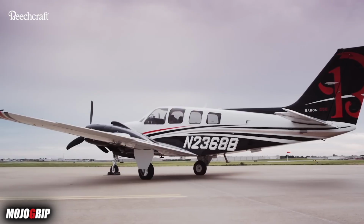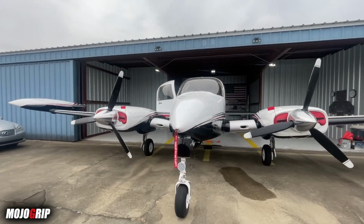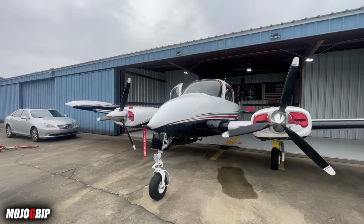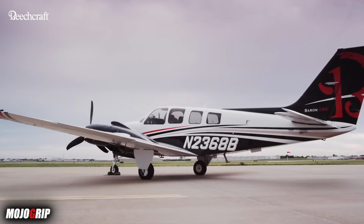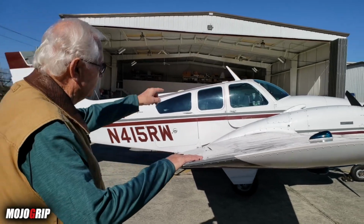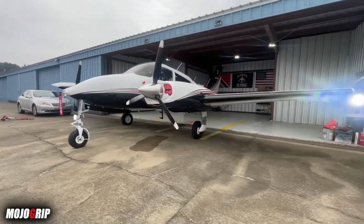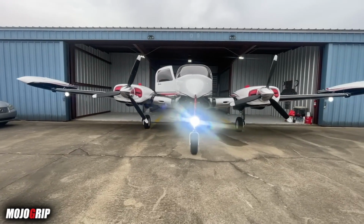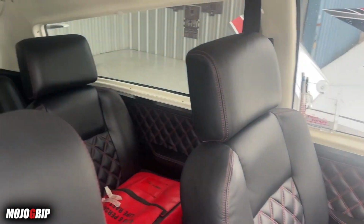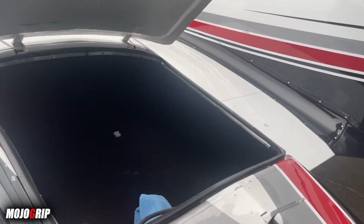Now the design. As they say, beauty is in the eye of the beholder. Both the Beechcraft Baron and the Cessna 310 have your standard design when it comes to twin engine. You've got an engine sitting on each side of the wings, and you've got nice sizable window cuts for each airplane. The Cessna 310 is a smaller airplane, and you can tell by the sheer size of it. I personally like the look of the 310 better. And if you see one of the 310s that we've covered on the channel, my God, this is one of the prettiest airplanes that I've ever seen. Both the inside and the outside are well finished, and I do like the tip tanks on this 310. You also have wing lockers.